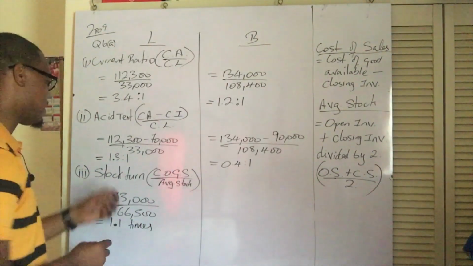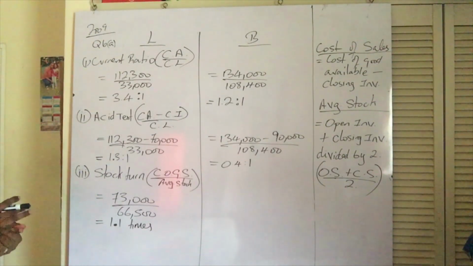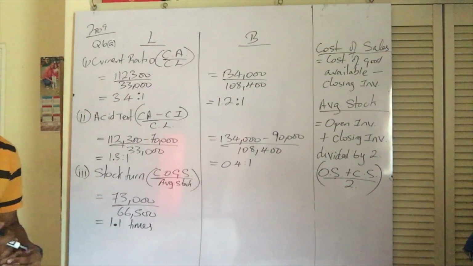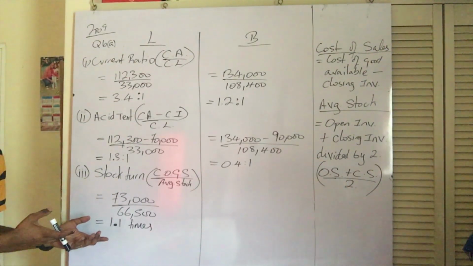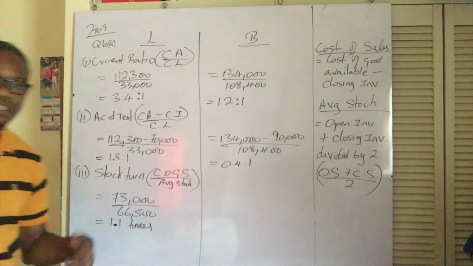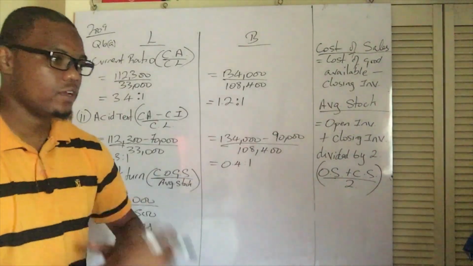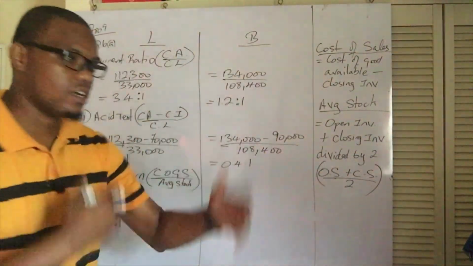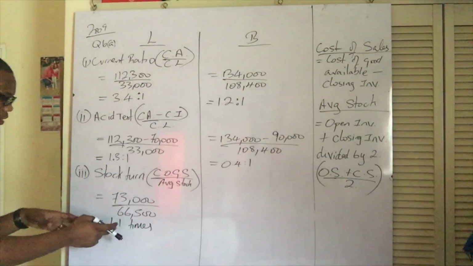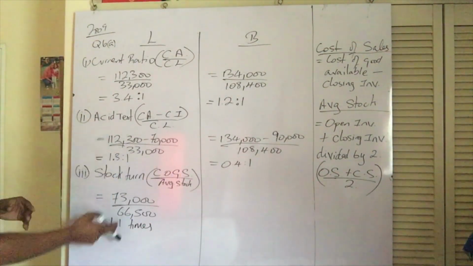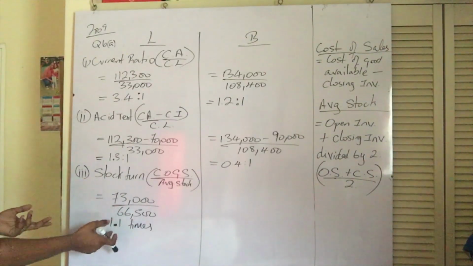And the stock turnover ratio, by the way, I should explain it to you. The stock turnover ratio shows how many times you buy stock or you turn over stock. You get what I'm saying? A profitable company would have a high stock turn ratio, because what that would mean is that they are selling. They keep on turning over stock, and they keep on going to the manufacturer or the wholesaler to buy stock because they keep on selling and selling. So what this is saying is that Linguini turned over stock one time for the period. You don't have to put the 1.1.